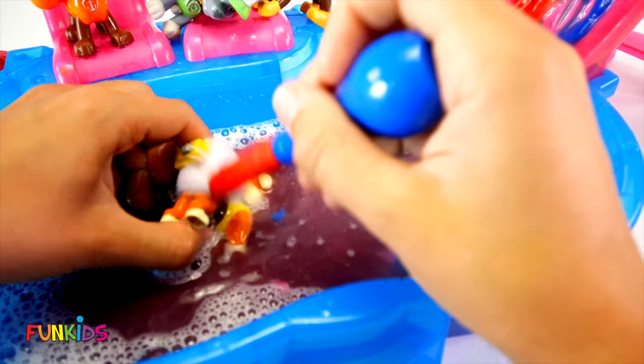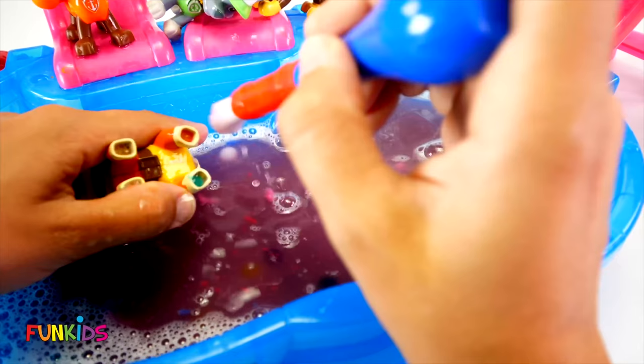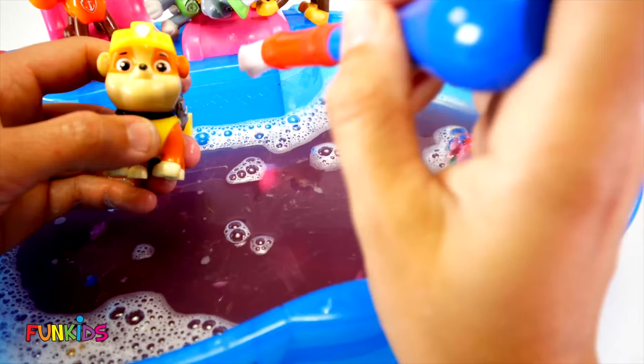All right, now let's do Rubble. Look how messy Rubble got. Rubble got super paint all over. Look how many are in his feet. Look how much. Get out of Rubble's feet. Nice. Check that out. Now Rubble's all clean.